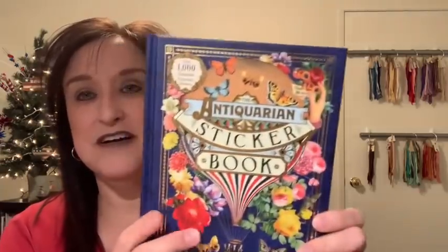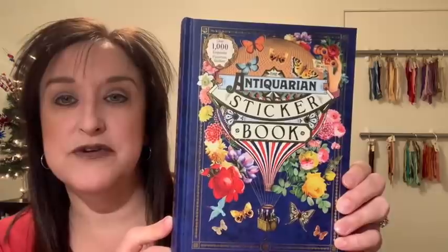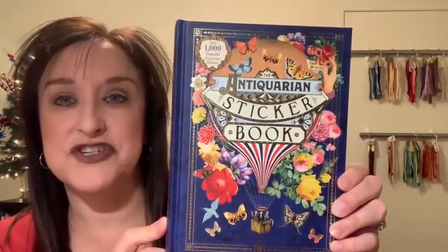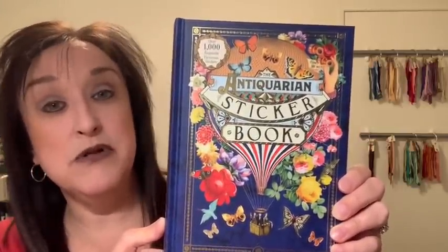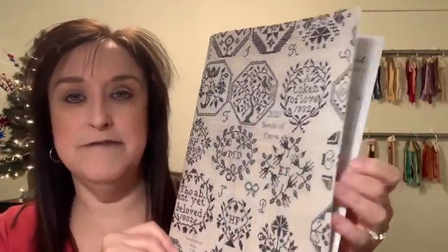It's a book. Look at this giant book. So Laura mentioned it on her Flosstube, Brenda and the Cereal Starter, and immediately got my attention. And it's available on Amazon. Her reason for getting the sticker book was, like me, she has the Book of Days by Needlework Press. It's a calendar, and I keep all of my stitching notes inside.